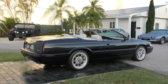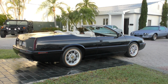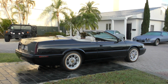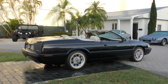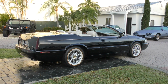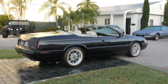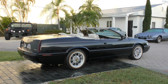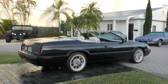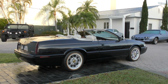And even though I've never been a fan of front-wheel drive Cadillac Eldorados of this generation, the Eldorado almost gets a pass because my favorite Eldorado of all time, the late 1960s Eldorado, was actually a front-drive car, albeit a full frame with a giant big block, but it was front-wheel drive, and every successive Eldorado after that was also front-wheel drive. So Cadillac gets to kind of sneak this modern front-wheel drive Eldorado past the gatekeepers of what should be a proper Cadillac by pointing to that and saying, these things are historically front-wheel drive. I think it's bullshit, but we're going to go with it.